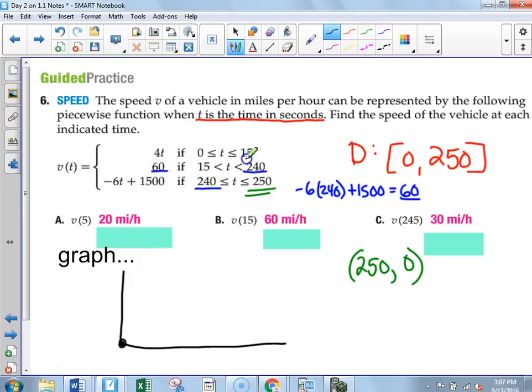If we put in a 15, we'd get out a 60. If I spoke like I was thinking. T went up to 15, right? And it went up to 60. Sorry. So at 15, it's at 60. Then what happens? It stays at 60 all the way out to what?